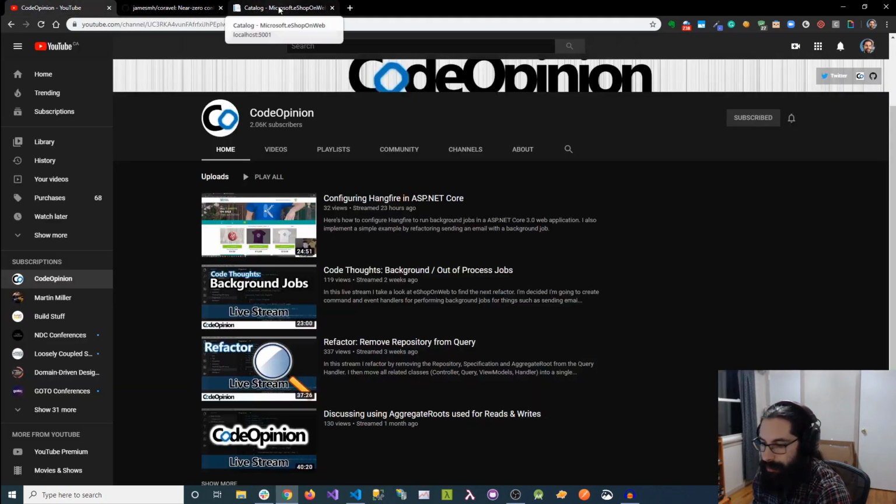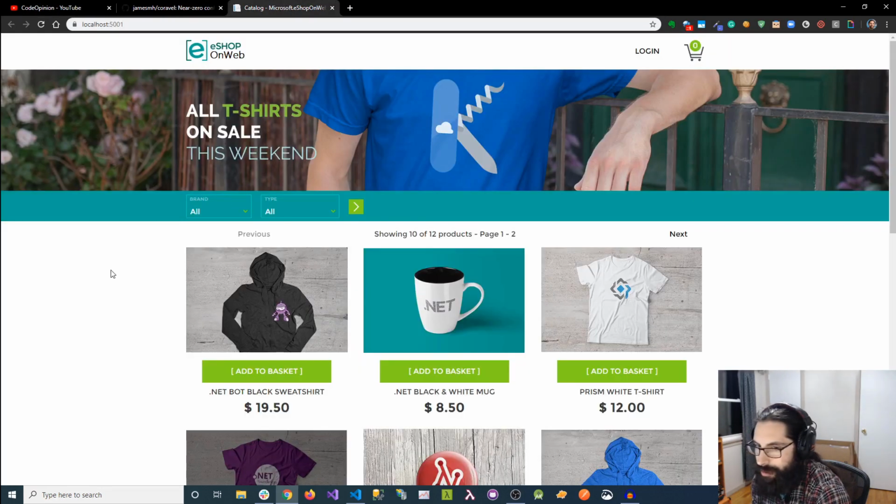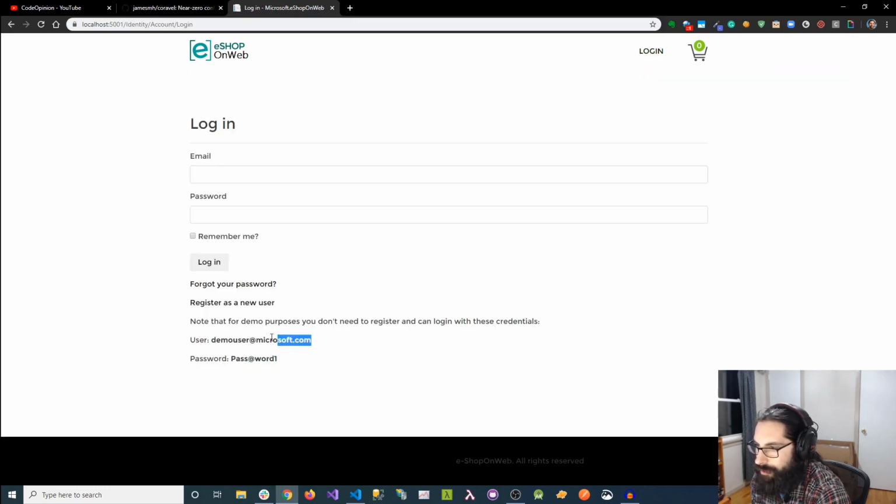Anyways, he said no, he doesn't want to use Coravel, but he already had plans to do more of a series with these. So here's his latest. He's using Hangfire, which is cool because Hangfire has a lot of extra features that Coravel doesn't. But I designed Coravel to be really easy to use. You don't have to install any database drivers or anything like that. It just works out of the box. So I'll show you where we're going to be doing this.